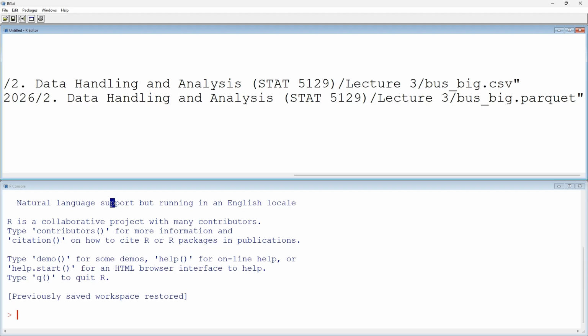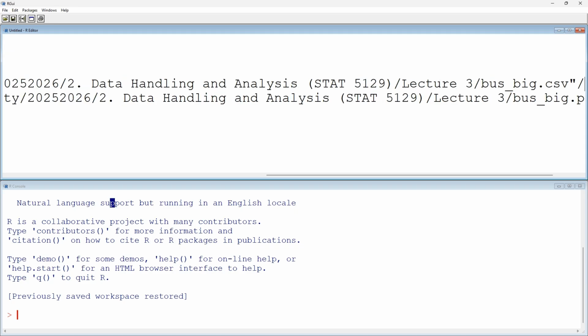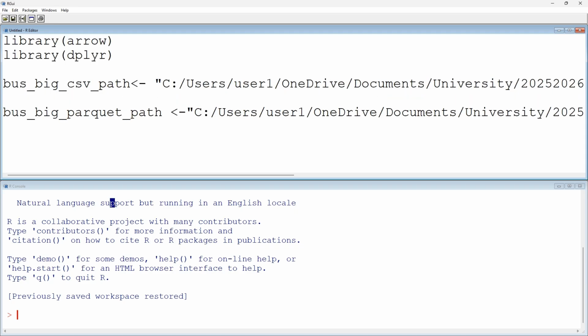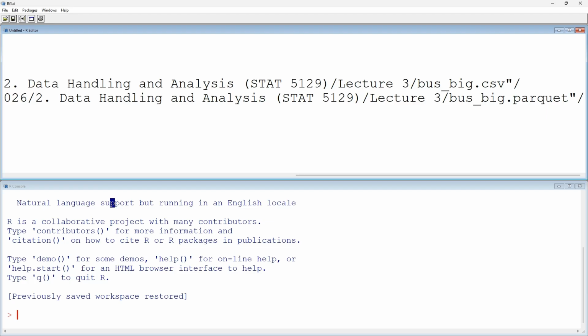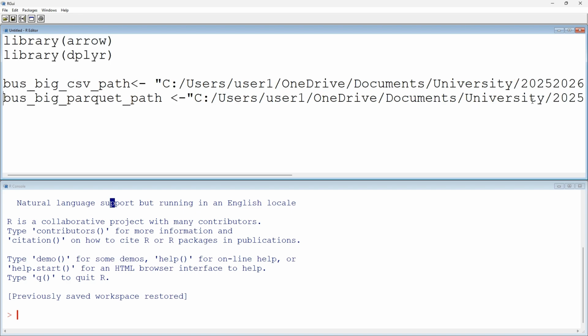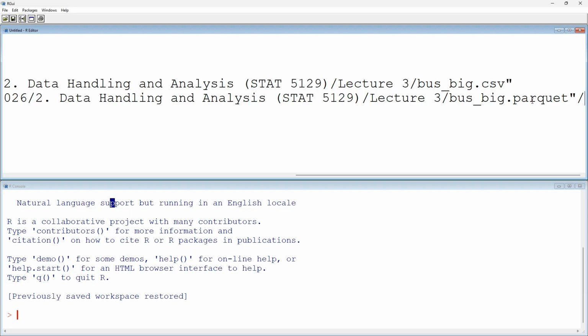So be careful in how you save your file. Ensure that the path is not the same as mine. I repeat, your path is going to be different because it depends on where you have saved that file. Okay, so let me just remove that, and let me remove that as well.